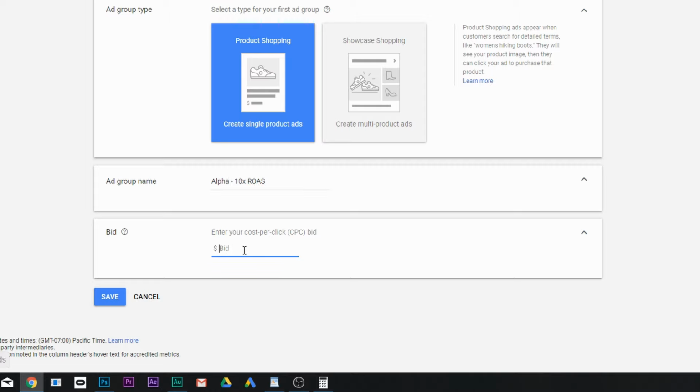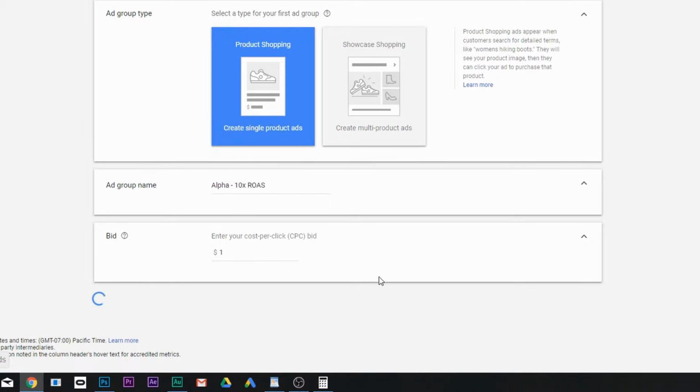Enter your cost. So again, here we want to start with a bid. Let's just say we could start with $1, but this could be anything that you want to start with, depending on where you are and how well you know your products and how much you want to spend on each product. You may adjust this. So I'm going to leave it as $1, but that's something you'll have to definitely look into. For now, you can leave it as $1 as well, and it can be adjusted. We're going to adjust it per product, and that'll come up in a later video. But let's save this.